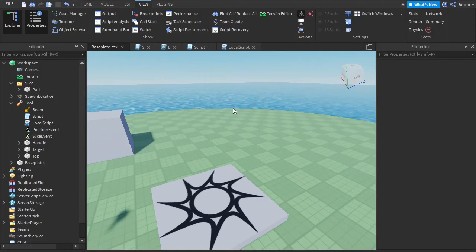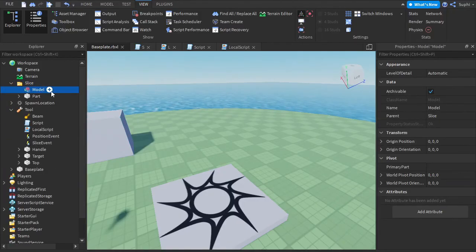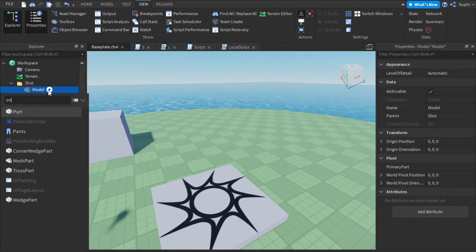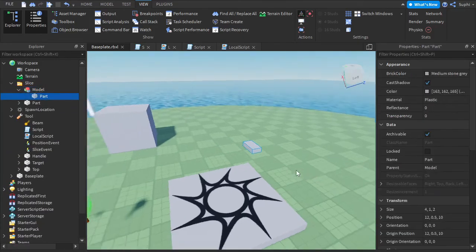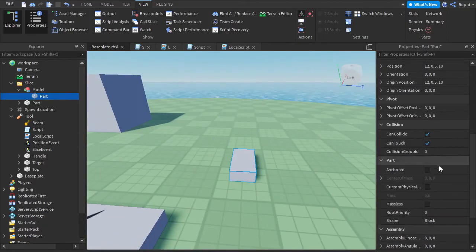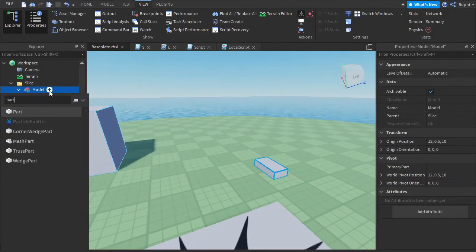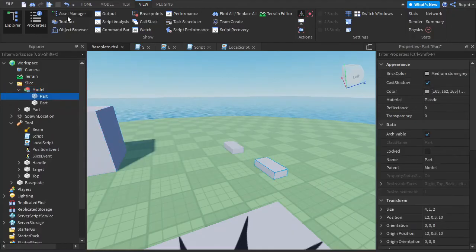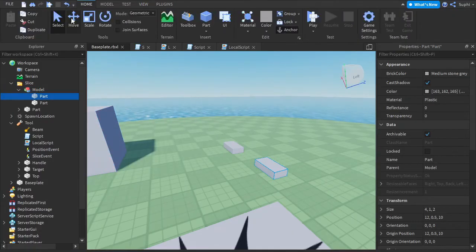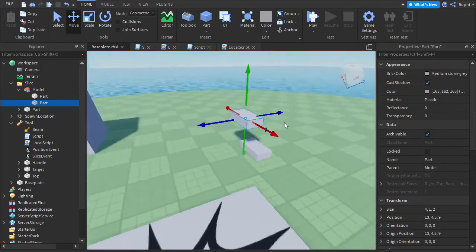Now that our tool supports attachments, let me show you how to make something like a tree. So inside of the slice folder, I'm going to create a new model, and inside of this model I'm going to create a part, and I'm going to anchor this part, and I'm going to create another part, and I'm going to move this part to be above this part.